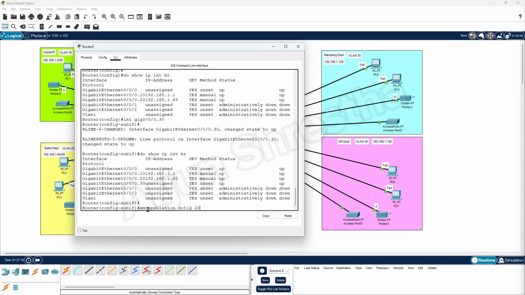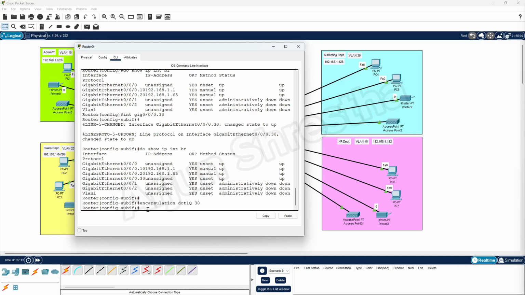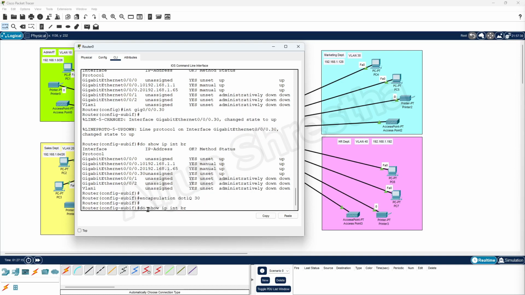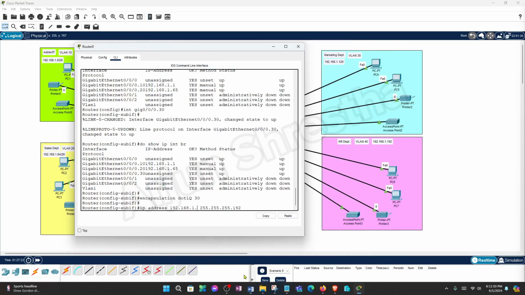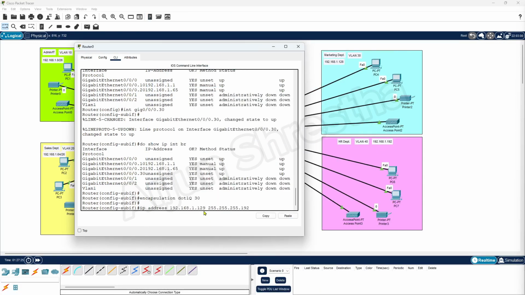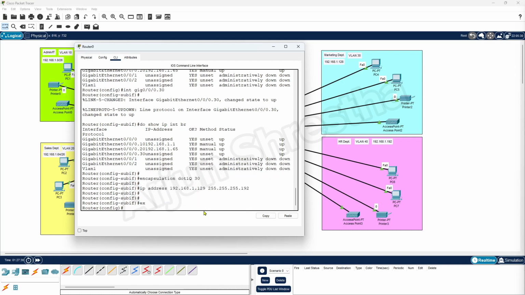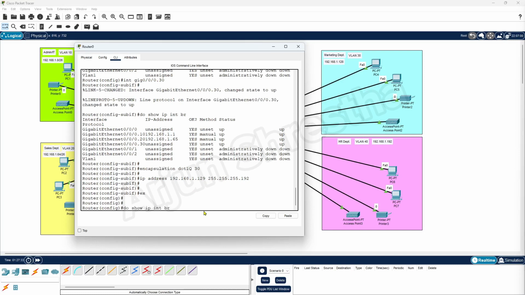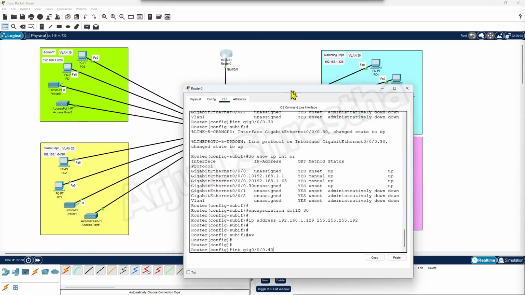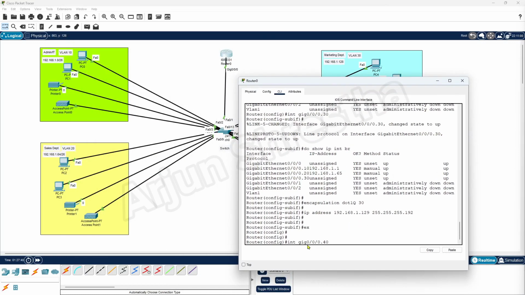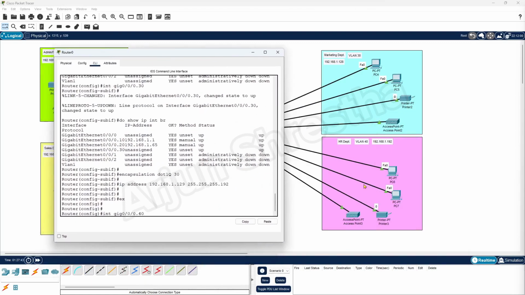I just want to put that. This is 30, enter, and IP address is 65 to here. What is the next one? Next one is 129, enter, right? This one is also done. Exit. And next one is our 40, right? It's gig 40. So gig 0/0/0 dot 40 means this one. Again, this is the last one I'm doing.